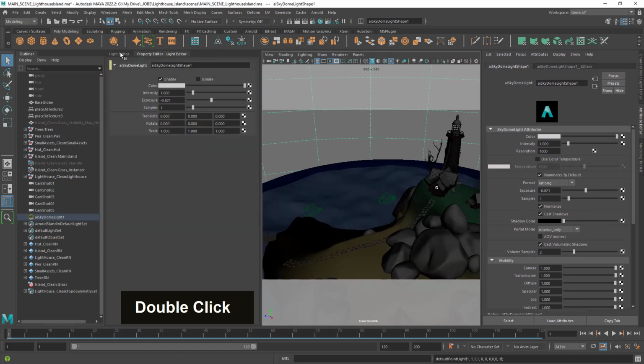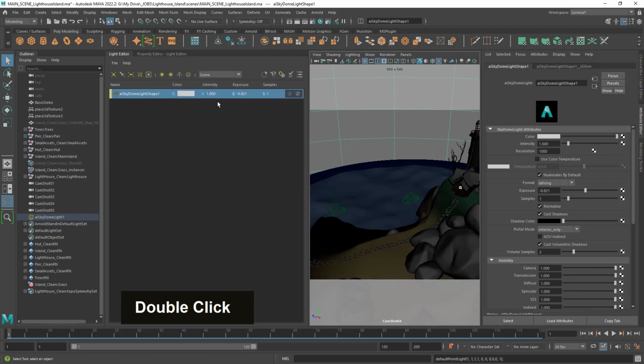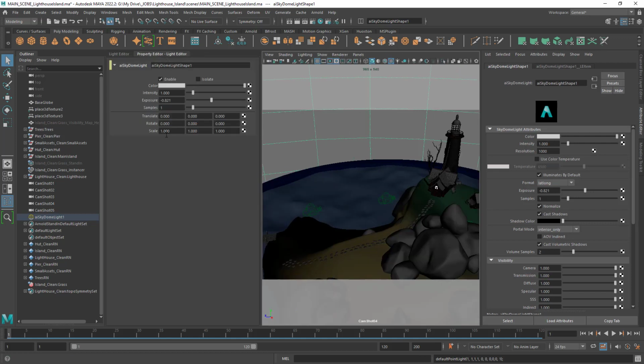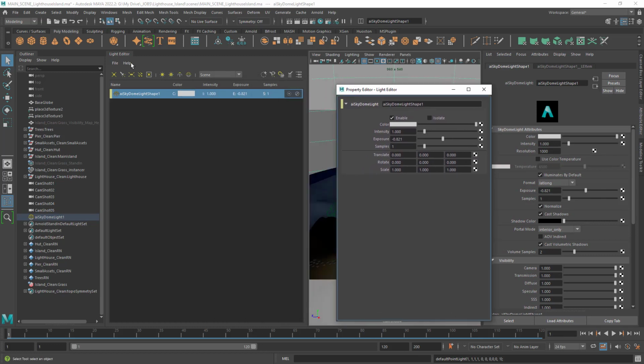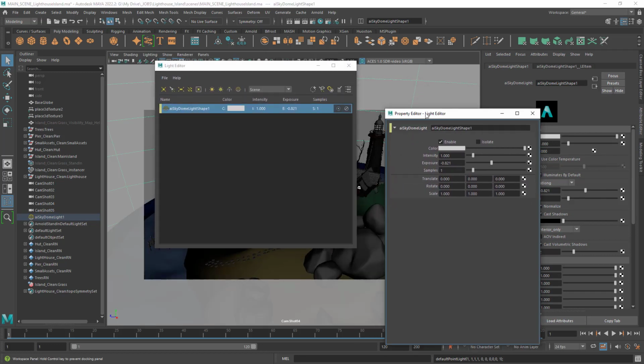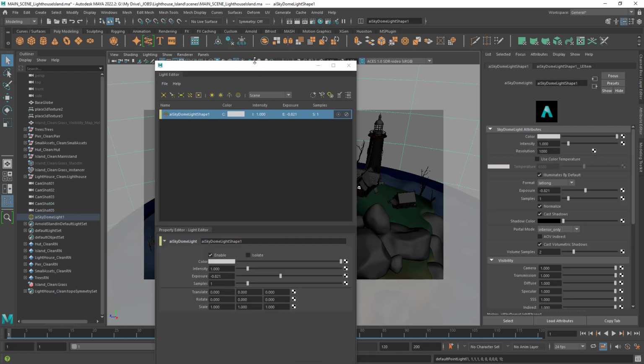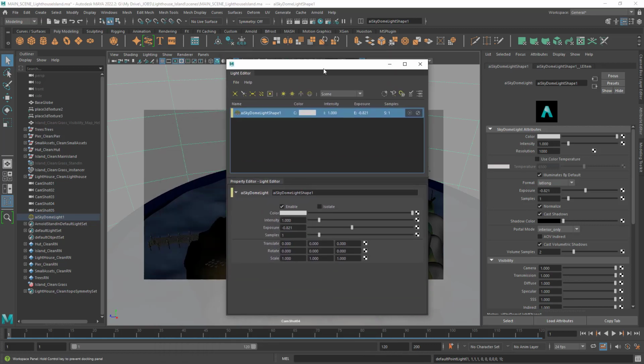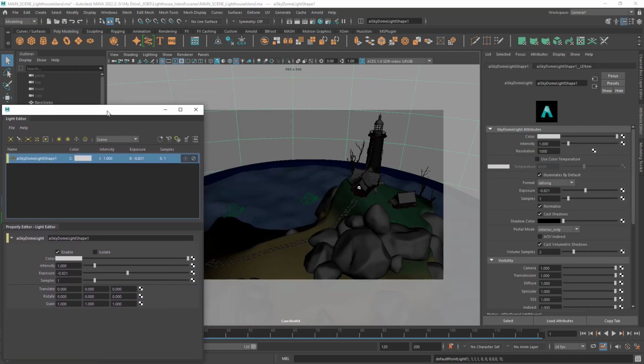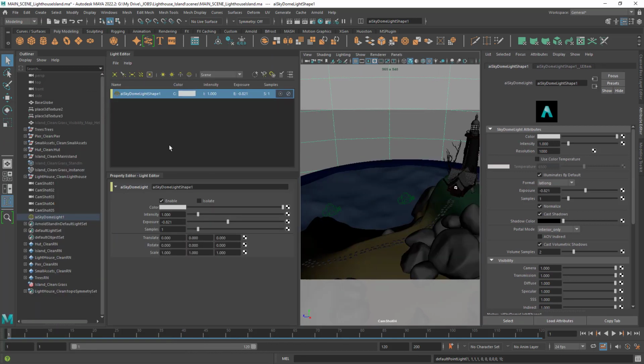So I will have two panes here to edit my lights. That could be an option, but sometimes you need to have access to those settings at a fast pace. That's why I advise you to first detach both, then take this one, connect it down, and you will have this big window here, and take this big window and squeeze it here.